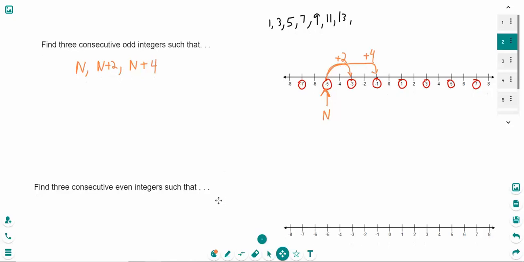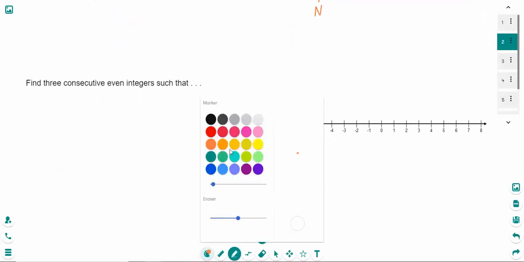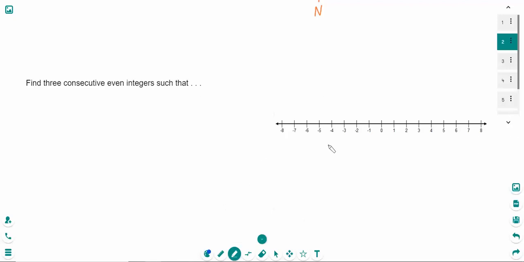All right? Now, let's look at find 3 consecutive even integers. Well, once again, let's just find our even integers on the number line. So 8 is an even number. 6 is, 4 is, 2. 0 is going to be considered one here. 2, 4, 6, and 8. Okay, so there are our even integers. And again, just choose your favorite integer. Maybe this time we'll start with a 2. Okay, and if this is our n, this is our starting point, that's our first integer.